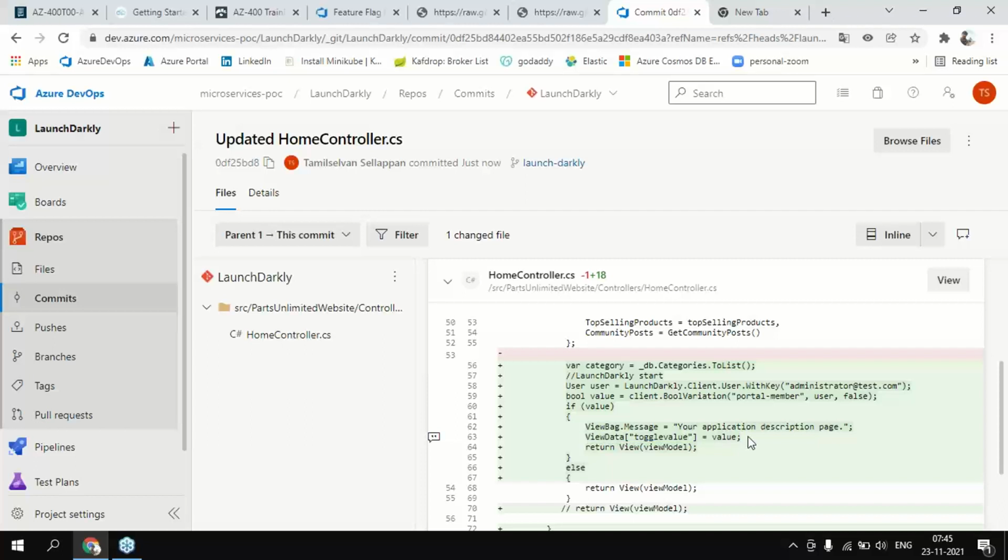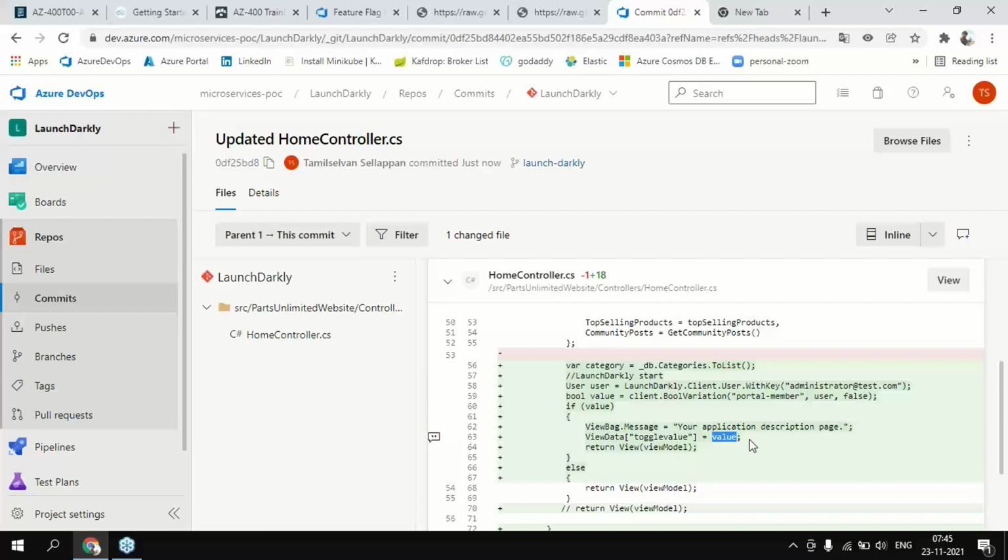View data and view bag are how you pass data from your controller to the view, the HTML pages. If you get the value as true, then they pass the toggle value as true to the HTML page, and based on the condition they enable or disable the particular feature.